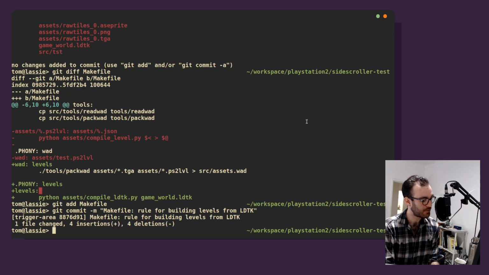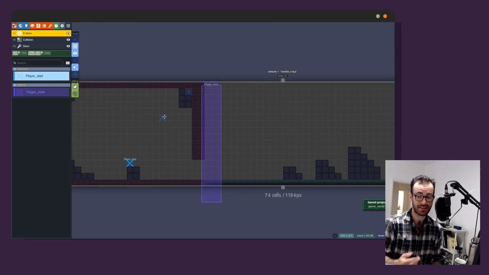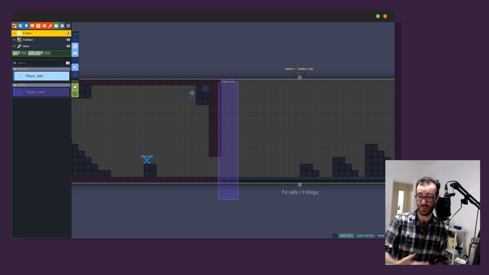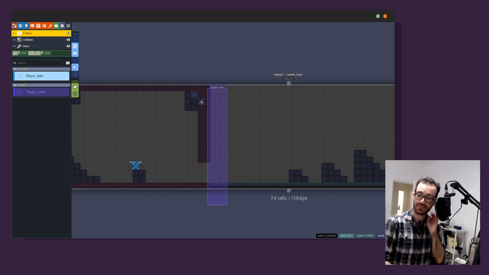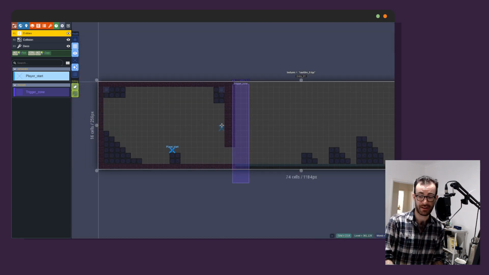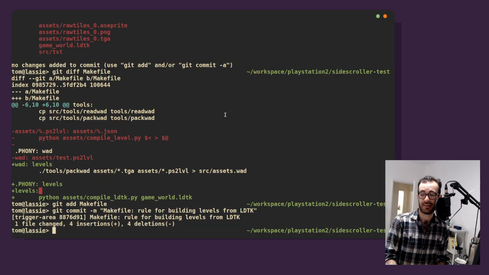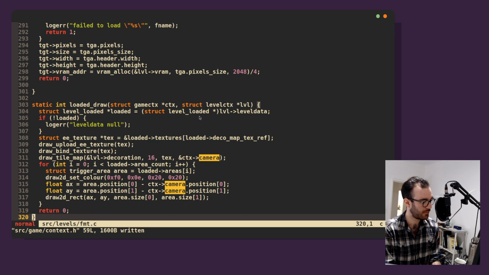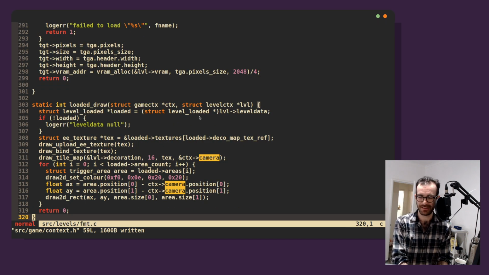I'm really excited to get the workflow working where I have the game running on the PS2 and I can make changes here and modify the tile sets to be less ugly and then hit a button and reload it on the PS2 while it's running, like rebuild and reload it, and then see them change in real time. And then I can actually see what these textures look like running on a PS2. I probably want them to be more vivid, right? Because that's going to look better. Cool. It's going to be a fun way to iterate.